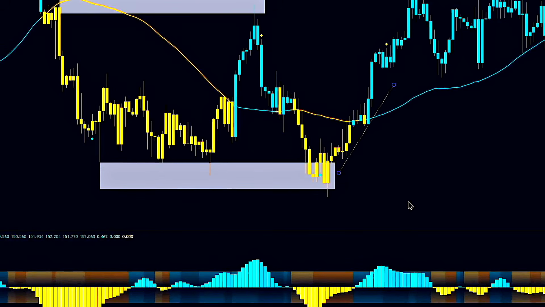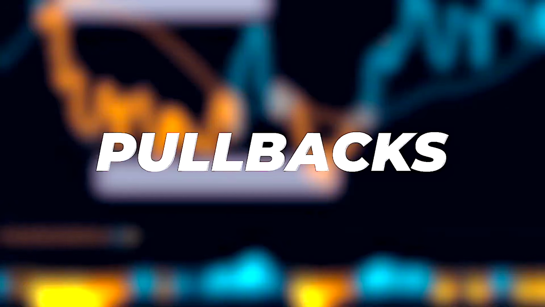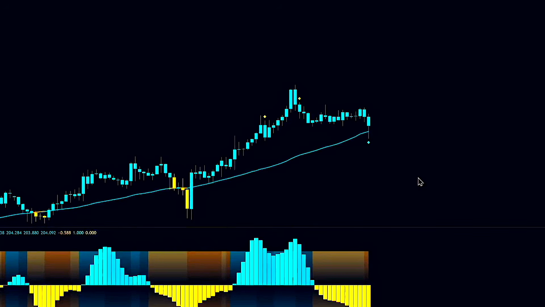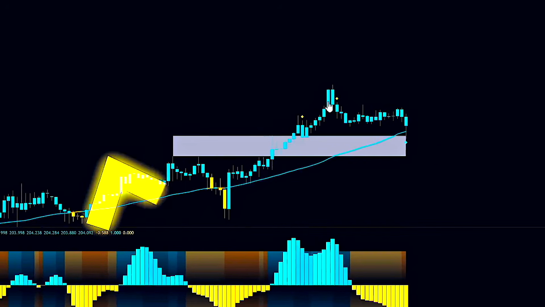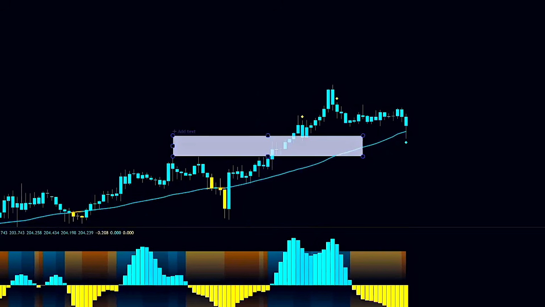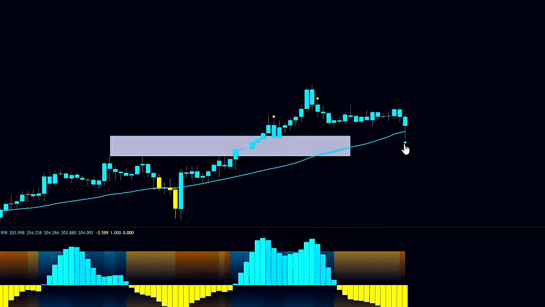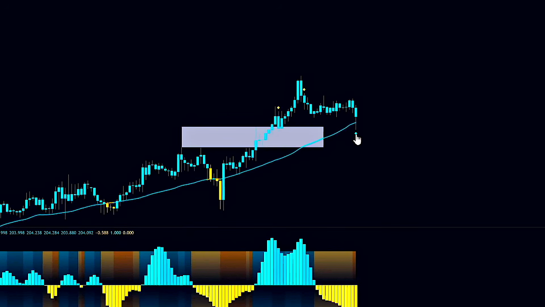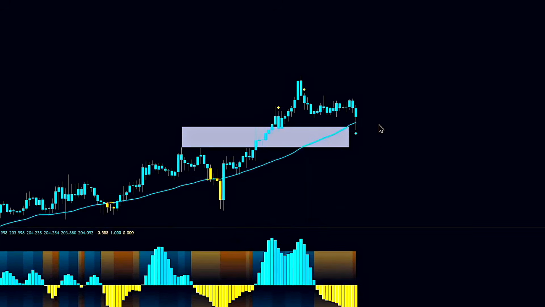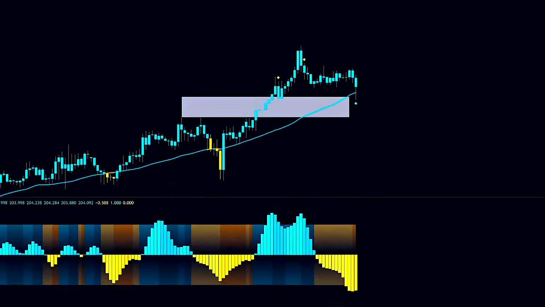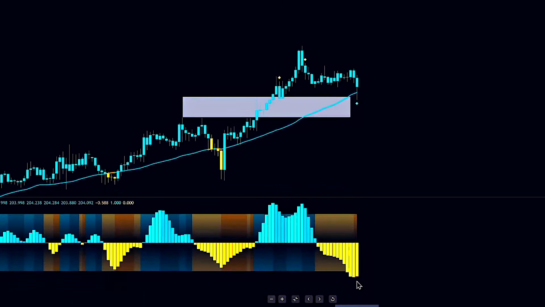But here's the pro tip. A smarter way to play these mean reversion signals is to trade pullbacks. Let me break it down. Say you've got your own strategy and you're looking for a long position. You want the market to be bullish, like this, and then wait for the price to pull back to the moving average, but only with a wick, not a full candle close. During that pullback, you want the price to be slightly overextended to the downside, which those mean reversion signals will show. That means the oscillator histogram is below your threshold.